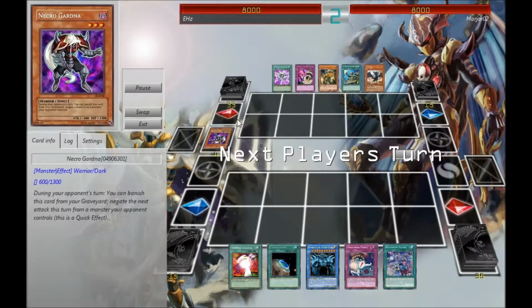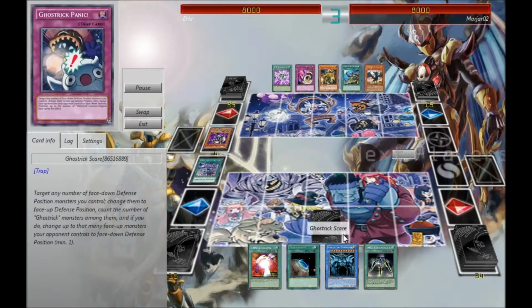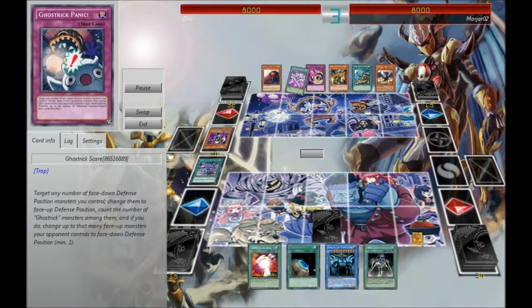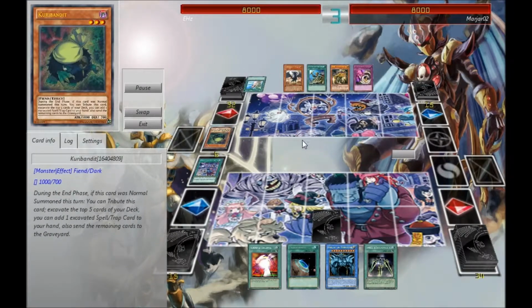So yeah, he had 2 Necrogardenas. I'm not too happy about that. So I go Parade, set one as a bluff. Oh, and yeah, he's just going to keep using Kree Bandit.